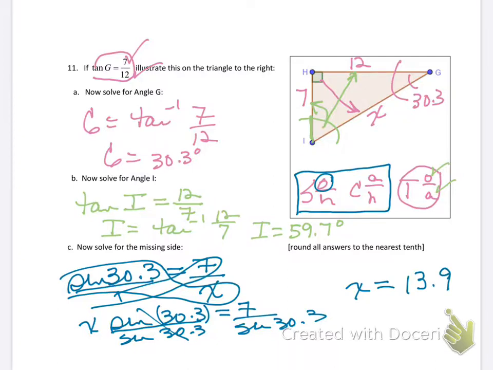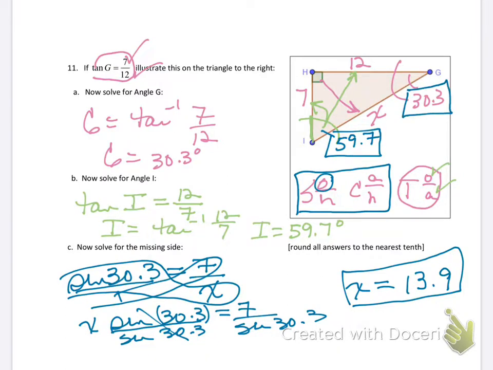Okay, so you want to go over this and have a good handle on it. As long as you are getting an x of 13.9, you could have done it with a cosine as well. So know that there are a couple of ways to get these answers. Other things you should definitely know is that filling in this angle right here, 59.7, the acute angles, so this guy and this guy, of a right triangle will always add up to 90. So you can help yourself that way. It's a way to check your work.